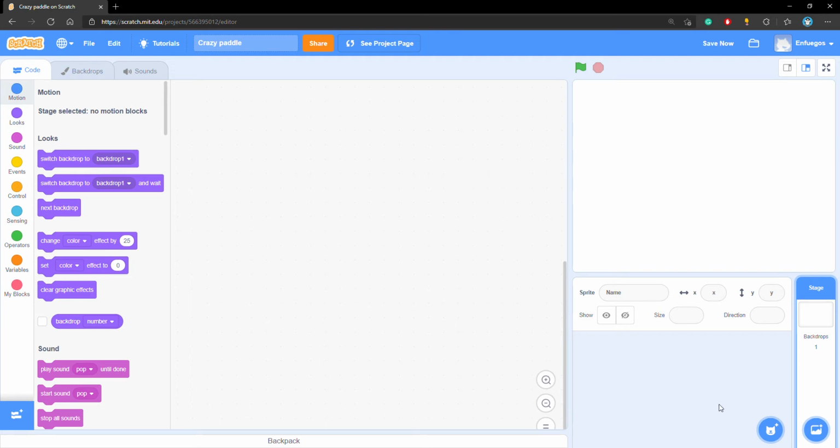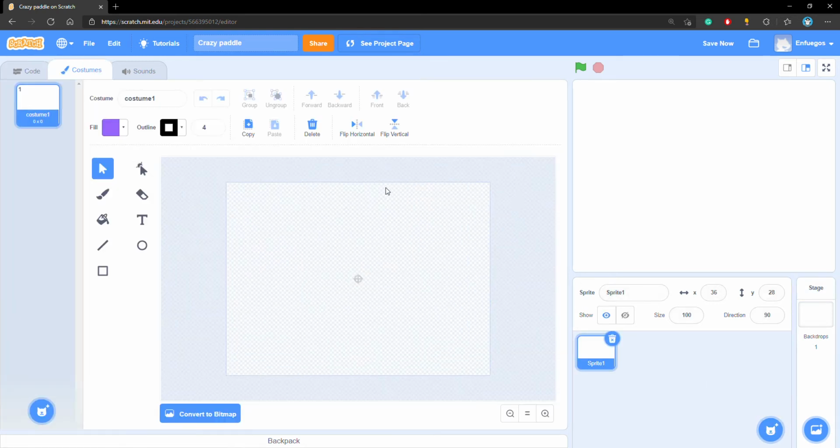So let's get started. We're going to move our mouse to the cat icon at the bottom, go to the paintbrush, click on the paintbrush, and now we should be on this screen. Once we are on this screen, we're going to select the color of our floor. We're going to be drawing our floor first. So I want my floor to be like lava or red for fire. I want it to be dangerous. So red is a dangerous color.